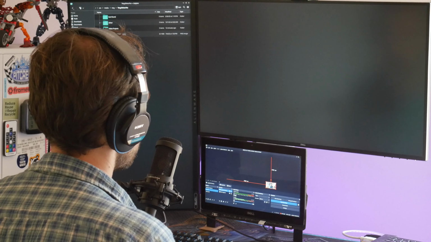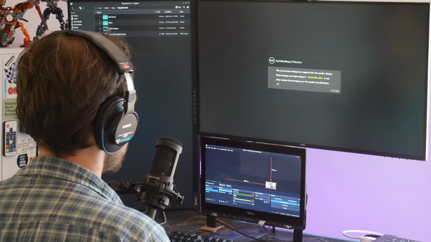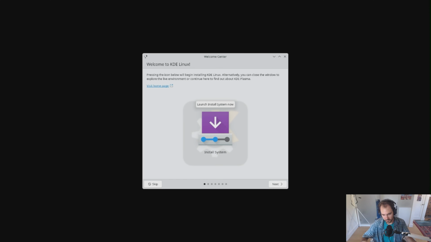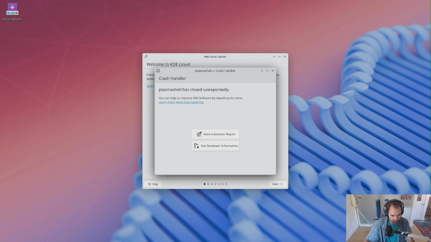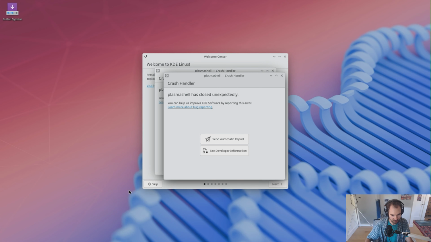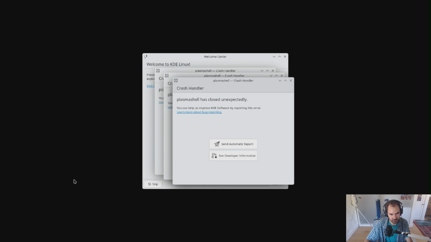Okay, something's changing. I see a mouse cursor. It is booting. And now it's probably tried to go into 120 hertz mode. Okay, that's great. What is happening right now? I can't see what's happening because my main display is turned off, so let me bring my OBS window back up here. Plasma, okay.